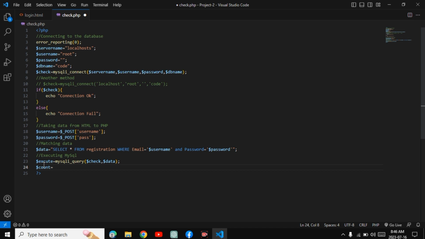Now we have to write a function, mysqli_num_rows. Now we have to put this variable here because we want to check how many times it is executed. So let's paste it here and comma.